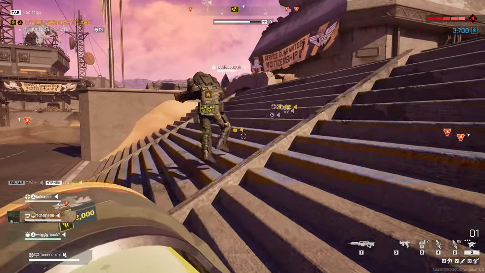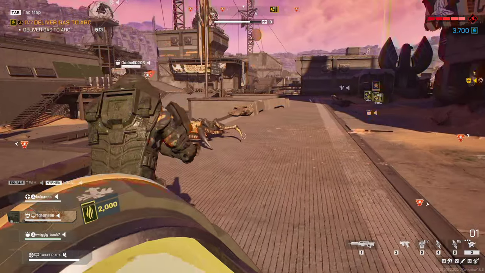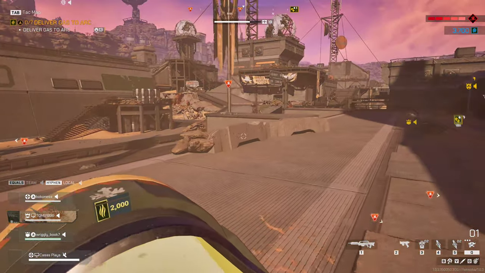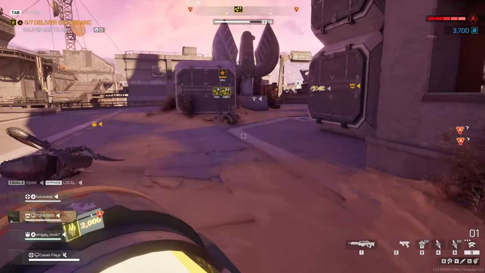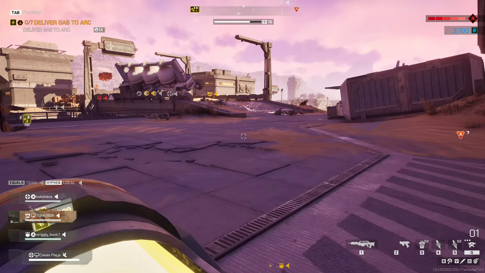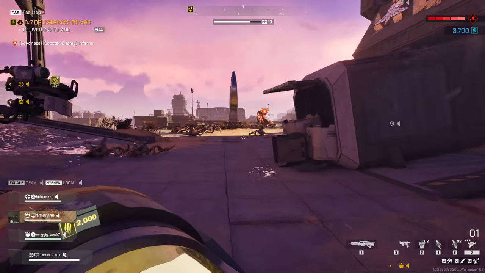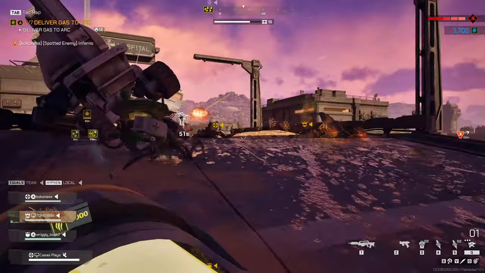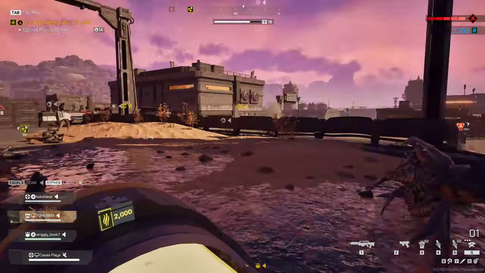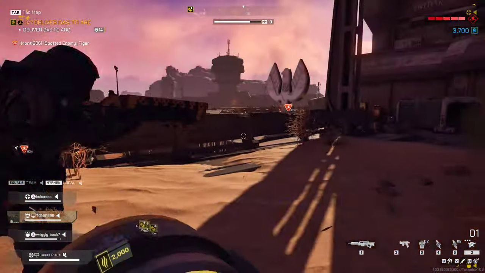Hey, there's Oddball again. His armor actually looks pretty cool. I feel like the path back to this is not as bad as it was for the other one. The base, oh god, is under attack in the eastern quadrant. The other one you had to cross like a weird area.